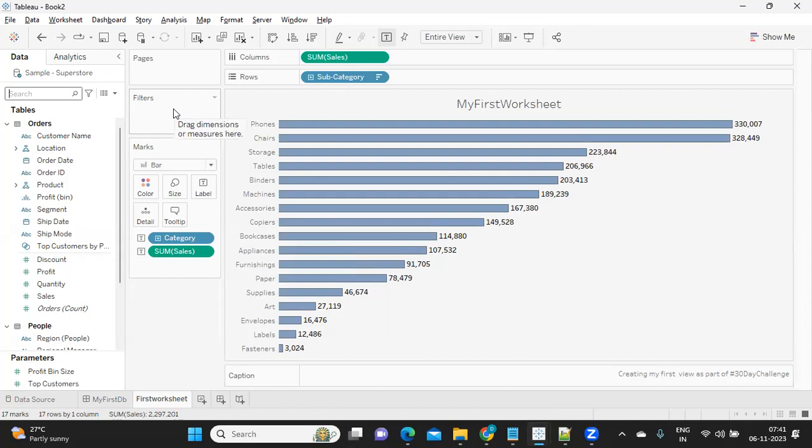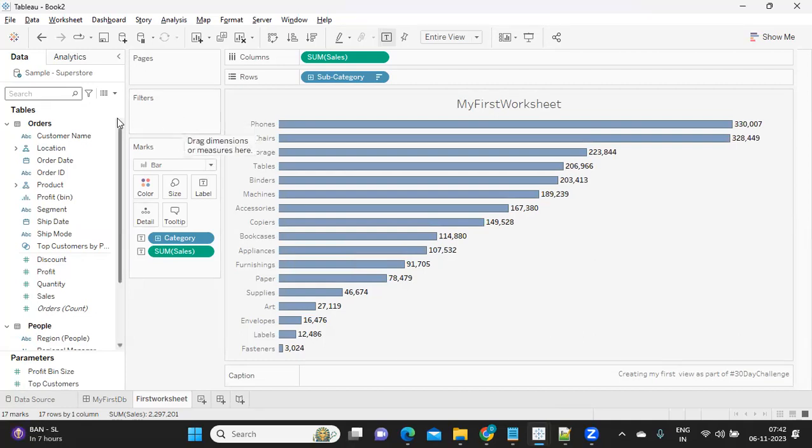This is a very important topic from your certification point of view and also from your interview point of view. No matter how many interviews you go to, you can expect at least two or three questions on the filters topic. That much importance is there, and for any view you create in real time, there is a 90% probability you might be using at least one filter in the filter shelf. So that is the importance here.